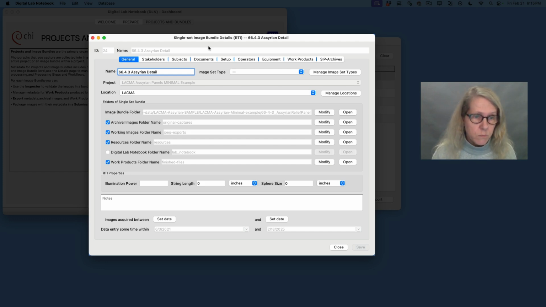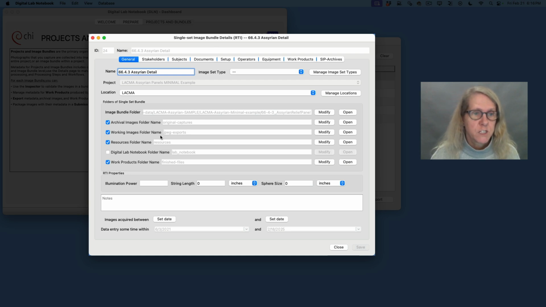So even though for the same subject I might have multiple RTIs, the image bundle is about the set of images that are going to be processed together. So each RTI would be its own image bundle. Photogrammetry would be a different image bundle. And we can associate a subject with those things, but they're not organized by subject. They're organized by our imaging work.